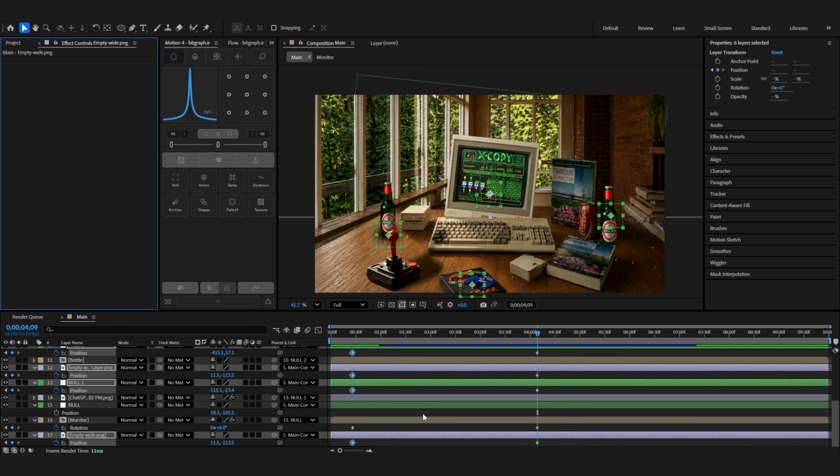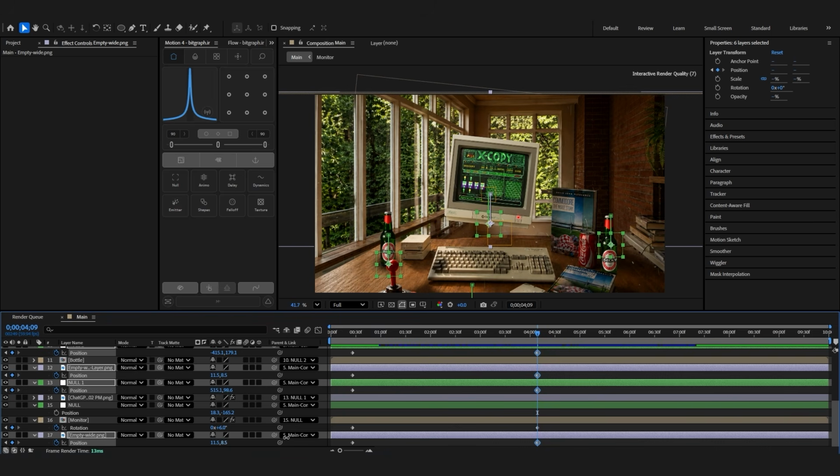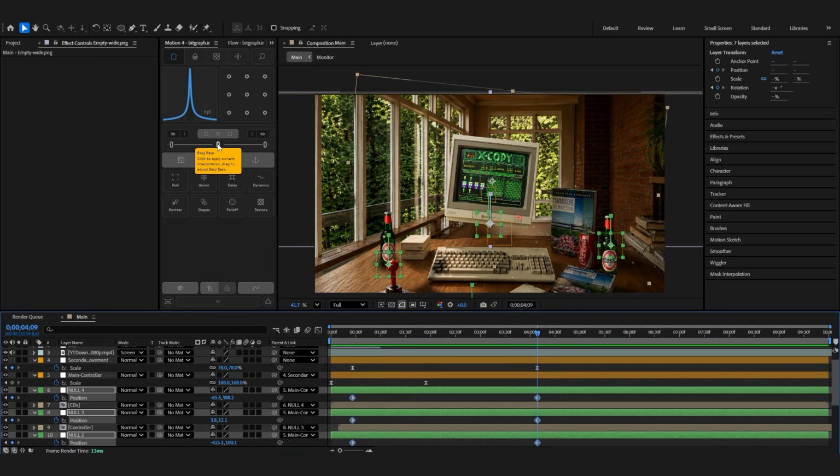So once you put all the keyframes in the right place, just need to play with the position and push the layers to the bottom all together. But just make sure you're not gonna go out of the frame. You just need to select all the keyframes and give them all the same graph.